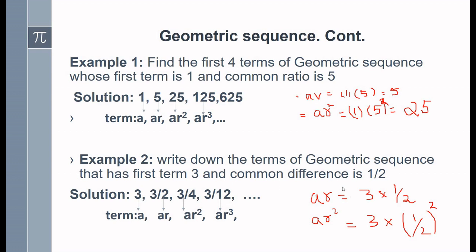So let's see another example where we are given that the first term is 3 and the common ratio is 1/2, and we need to find at least a few terms of the geometric sequence. Okay, let's see how we can do that. We'll use the same formula, a, ar, ar square, ar cube, to find the next terms in the sequence. We'll plug in the values of a, which is 3 in this case, and r, which is 1 by 2, and we multiply and we got 3 by 2. In case we want to find the third value in the sequence, we'll use the formula ar square. We'll plug in the values of a and r, and we got 3 by 4, and then 3 by 8 and so on. So in this way we can easily find the values of a geometric sequence.